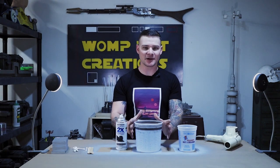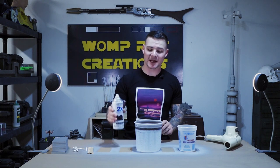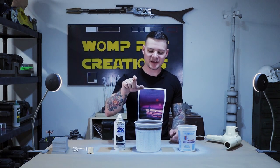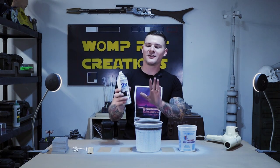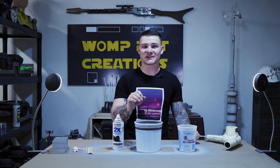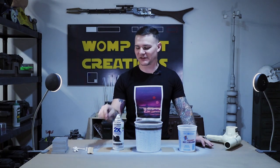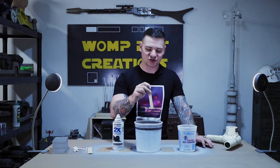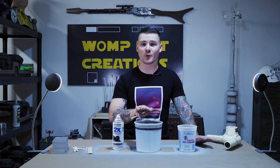So I have a container here of cool water and a can of black spray paint. What I'm gonna do is spray the black spray paint onto the water, and because this is cool water and this is an oil-based paint, it's not gonna mix. The paint is gonna stay on top of the surface of the water. So then once all of my color is in there, I'm going to use a popsicle stick to gently stir it around just a little bit to create a nice pattern on the top of the water.